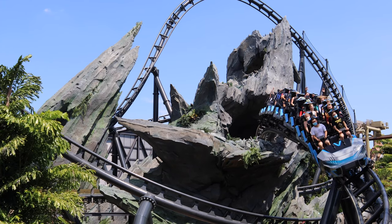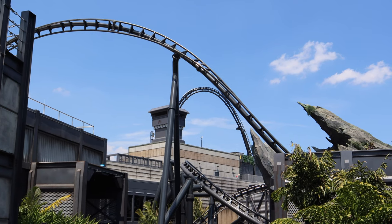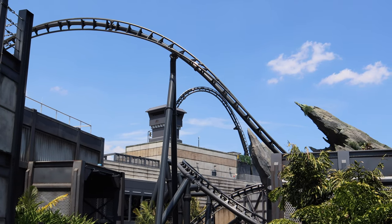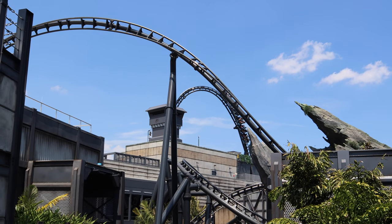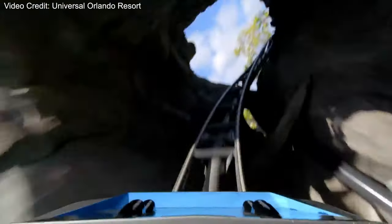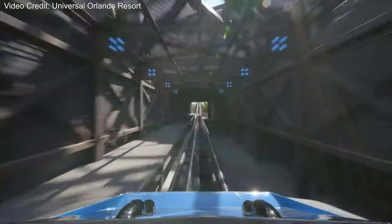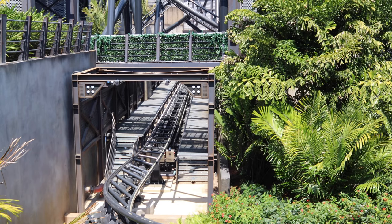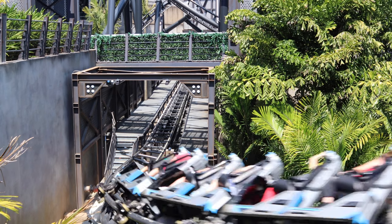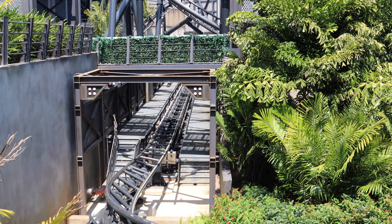There's a Velociraptor right there, and if I remember right, you see all four of the different Velociraptors in this section of the ride. Before you go into the second launch, you do an outer banked turn, which is super fun. This might be a slightly slower moment on the ride — one element isn't as strong — but that takes you straight into the second launch, so you're back up to speed. Just ignore it; the ride makes up for it.